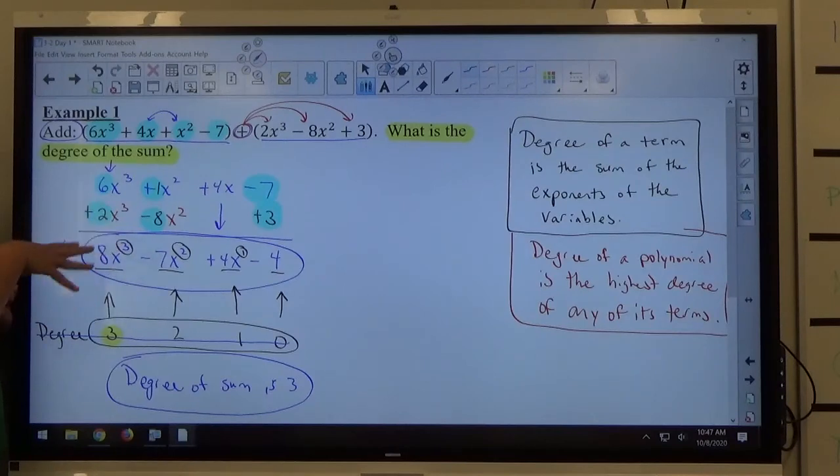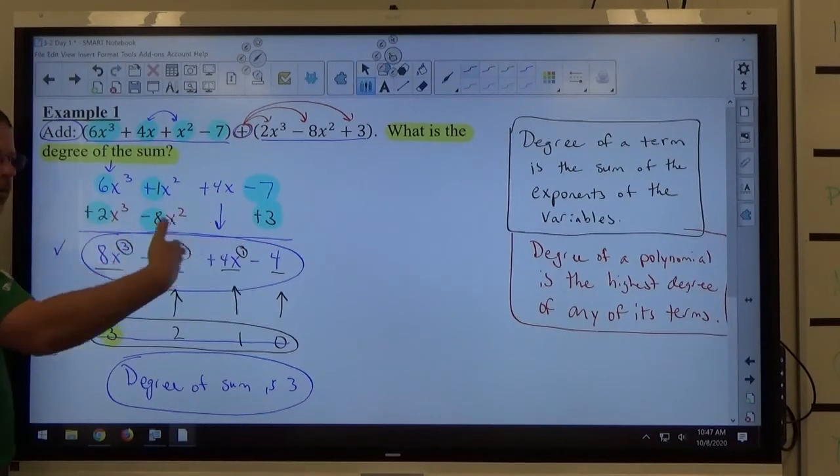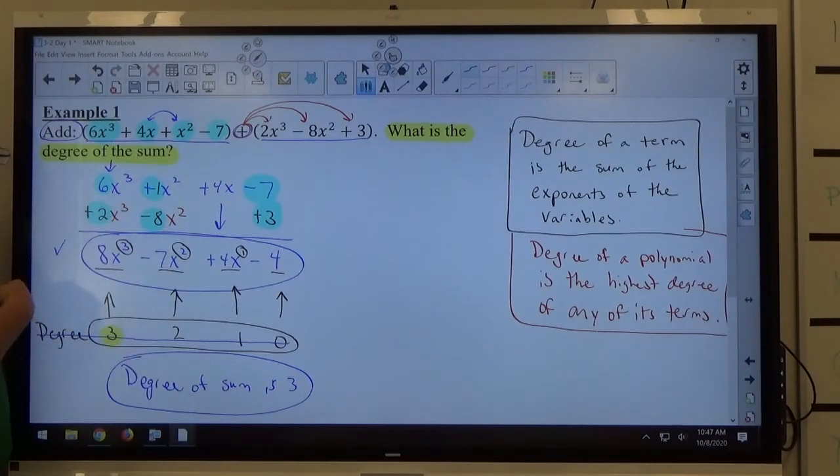But again, that's the mathematical process. You know each term's degree, whatever the highest one is, that's the answer. Do you want us to write degree of the sum is 3? I wrote it that way because I already have a degree written here, just to distinguish. If you're just writing the degree of the polynomial, you can say degree equals 3, that's fine.